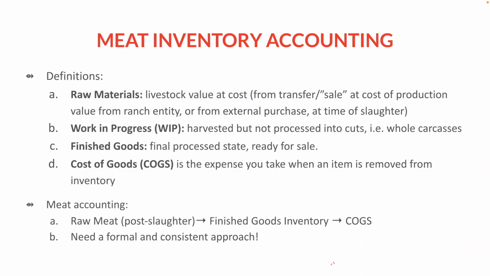Because there are all these steps and all these considerations, you need to decide on a very formal and consistent approach. Because as you know, we say garbage in, garbage out, and that's what happens here. If you change how you look at things from quarter to quarter, for example, you're not going to have consistent numbers. So you need to decide, I'm going to think of something in this way and stick to it. Granted, always a caveat, talk to your accountant just to make sure that this is okay in the eyes of the IRS.